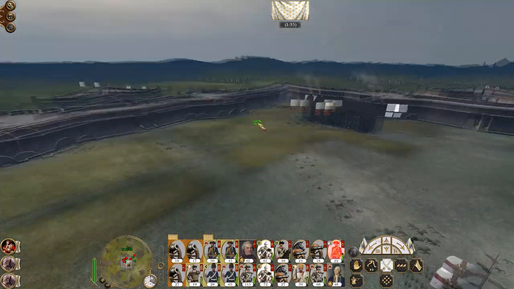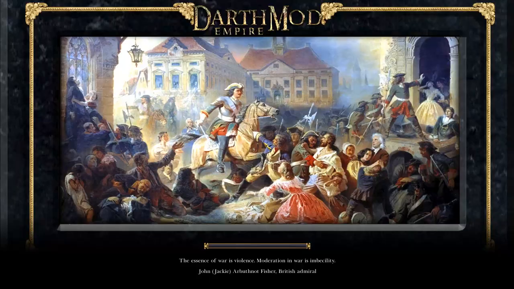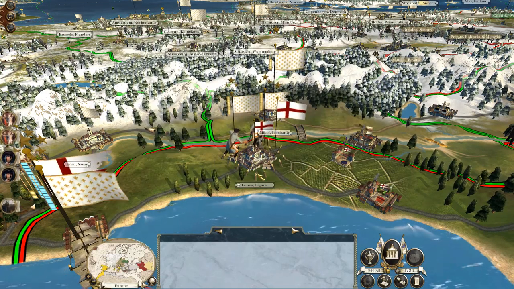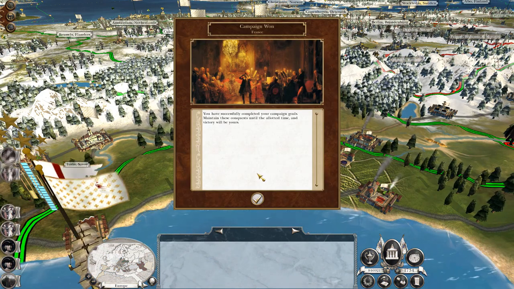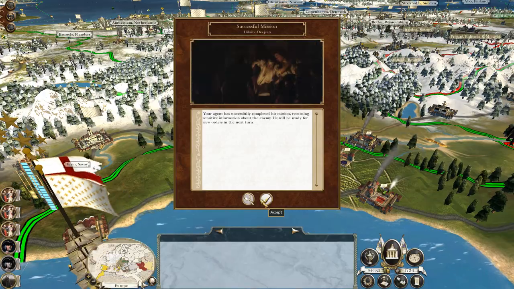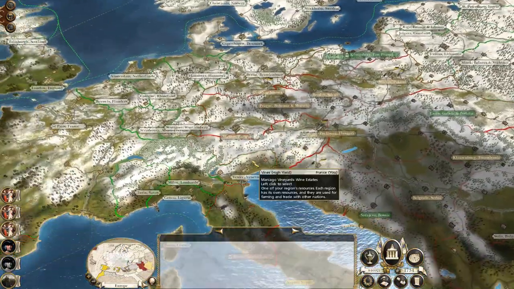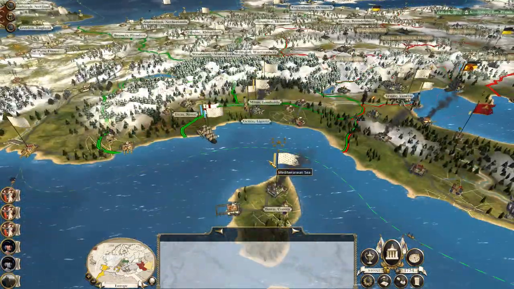Well, I think that's all of it now. They've fallen. Nice little siege to end the campaign there. Then there should be the successful conclusion of this campaign. So they're dead. Genoa is ours. Campaign won as the French. Cracking. And all our spies and stuff is still going on. Cool. But as we found out, that is the end of the campaign.